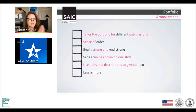So once you have decided, like, you have all of your paintings out, one thing I would recommend is starting to edit. Take out things that don't quite fit. So let's say you have all paintings, they're all portraits, but you have a couple of sculptures out of found object art. Maybe they're really amazing, but maybe you want to take those out because they don't quite fit. That's something to think about. And then once you have your 10 to 15 images selected, you want to think about the order. I recommend starting with the strongest piece, your favorite piece.